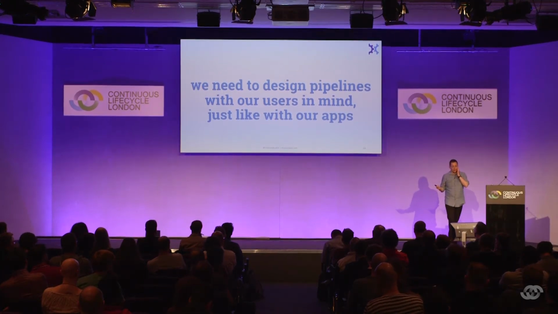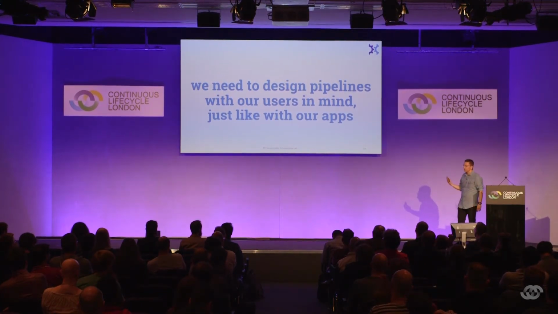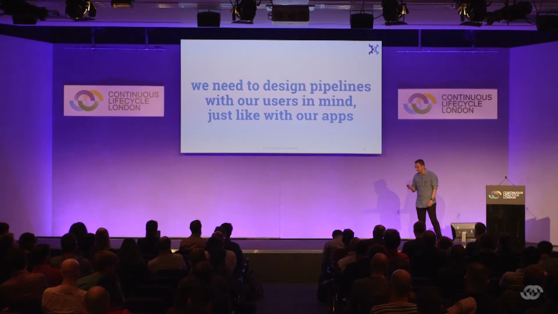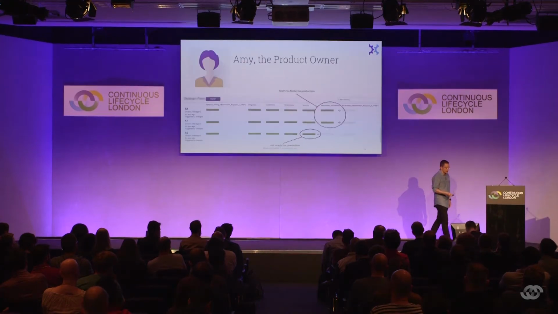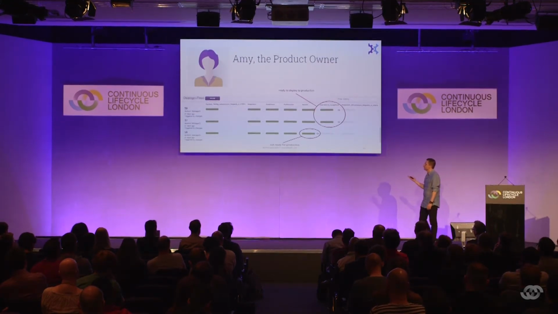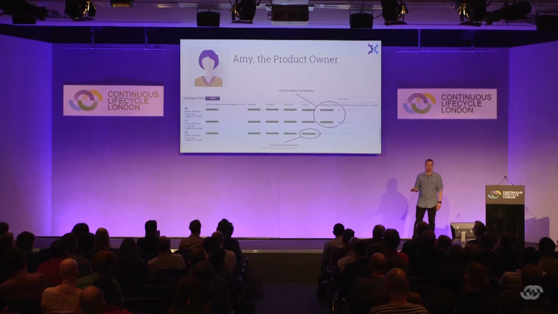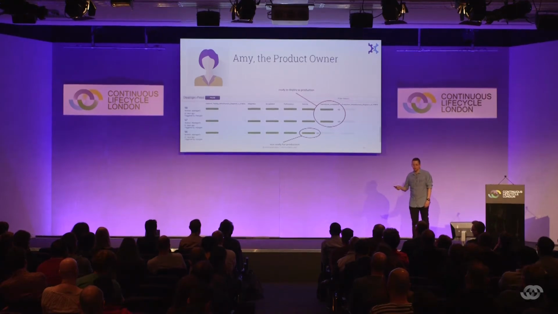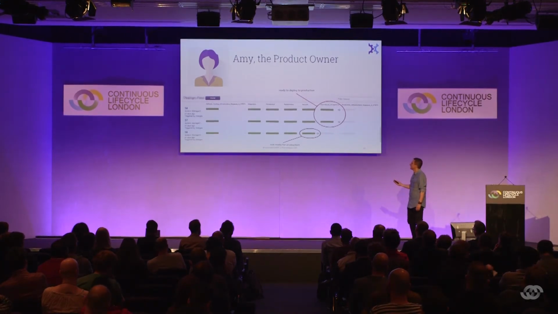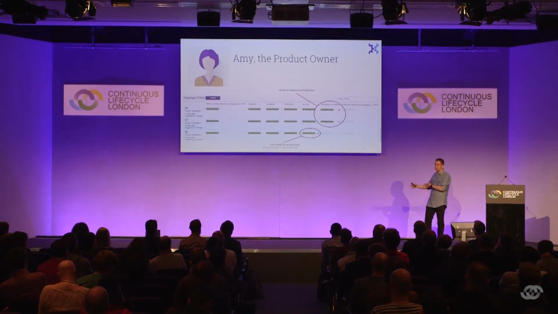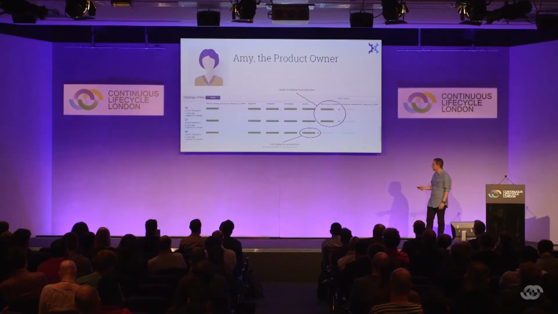And the other thing I want to highlight is to keep in mind what are non-technical users of our pipeline. For example, let's think about Amy, who is a product owner. She needs to make decisions about releasing features into our customers, unless we're doing continuous deployment. But typically, we want to time and decide when we want to make some features available to our clients.